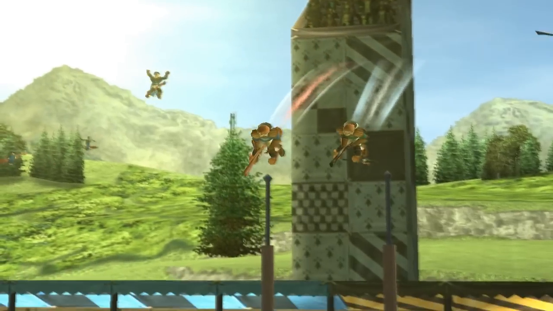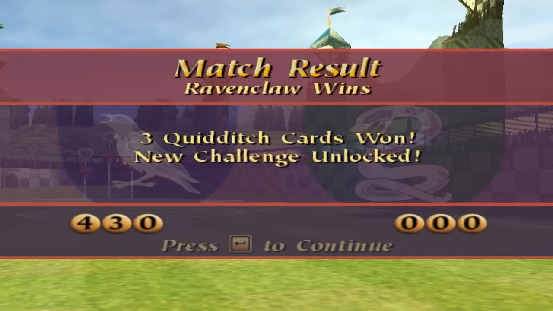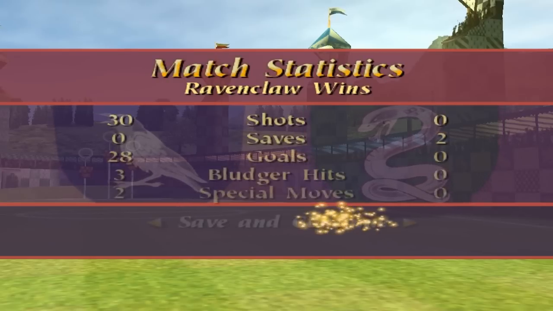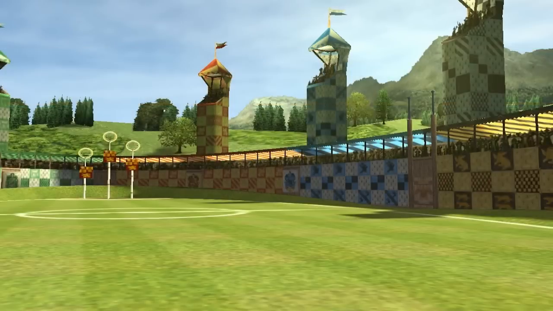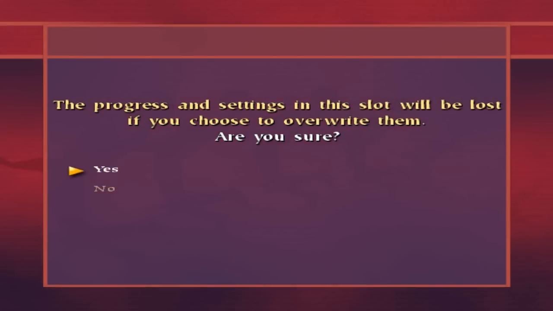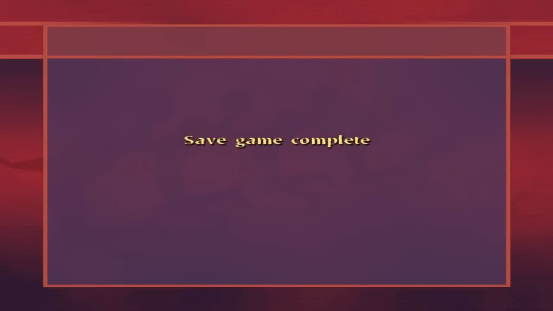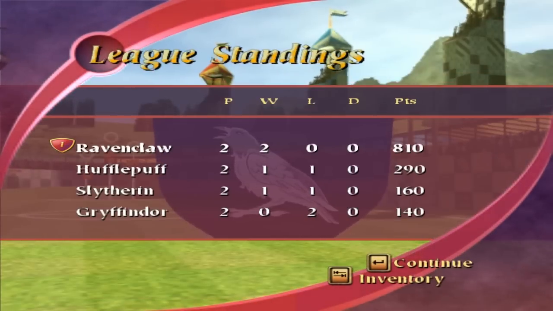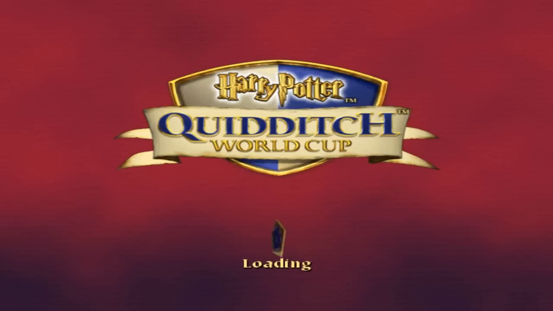Great work. Ravenclaw wins. Yay. Oh, God. How do you do the team special moves? I just can't remember. Ravenclaw's at the top. Yeah, I'm not surprised, actually. We've been doing quite well for ourselves.